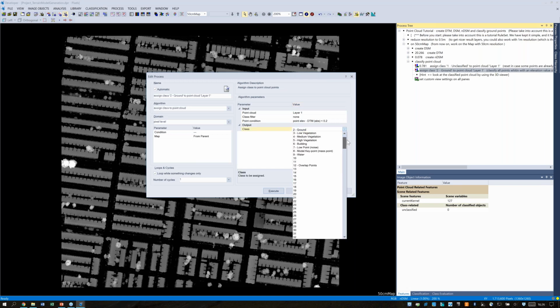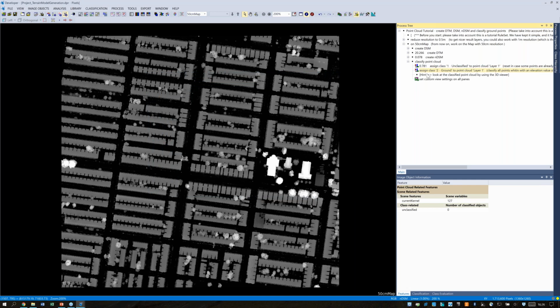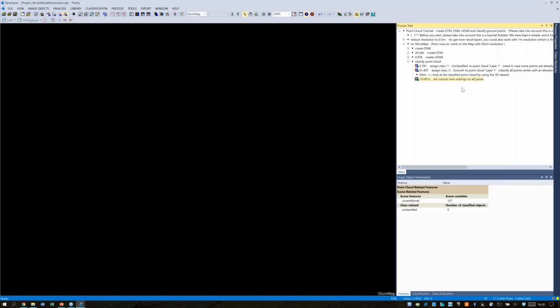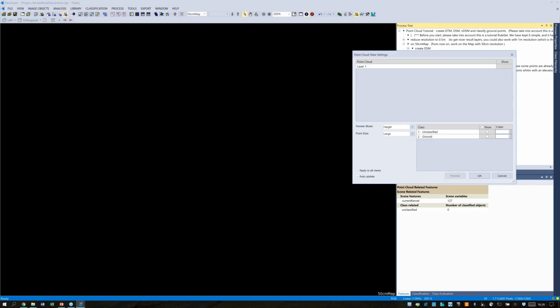You can see there are a number of empty ones available. The defaults are here as well. So I'm going to take any DTM value less than 20, and we're going to use that to classify our ground. And I'll just run this algorithm as well. And we'll turn on our viewing pane here. And now we can come back into our point cloud.